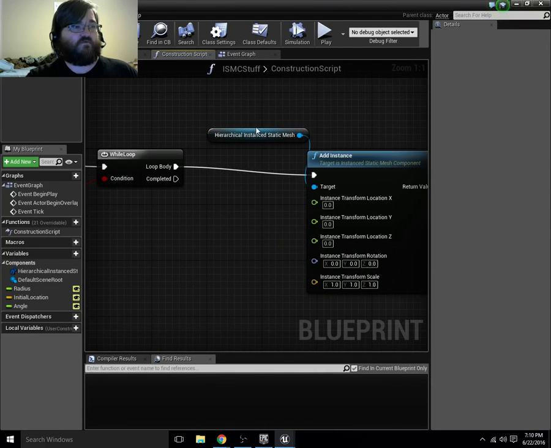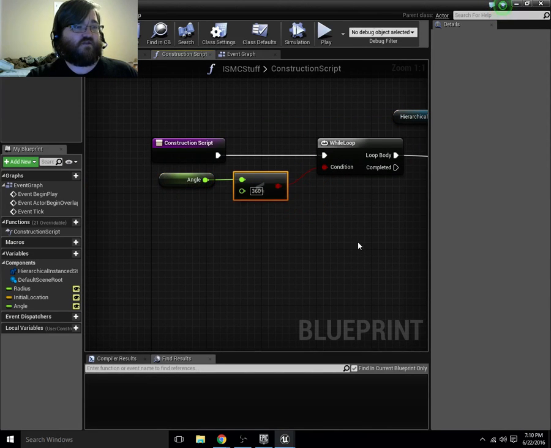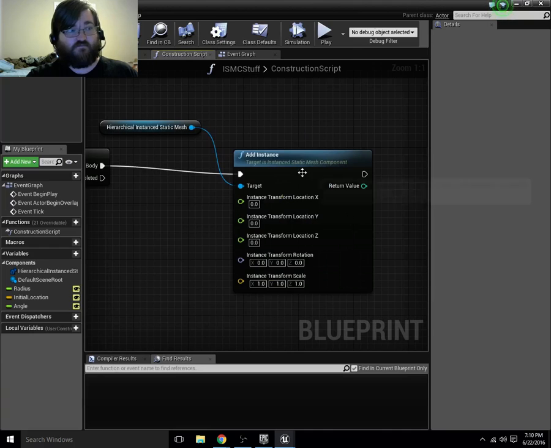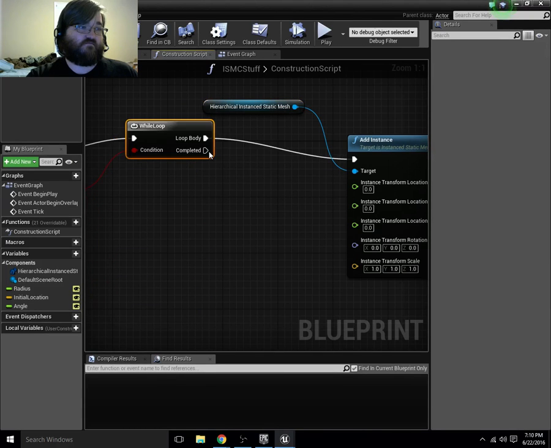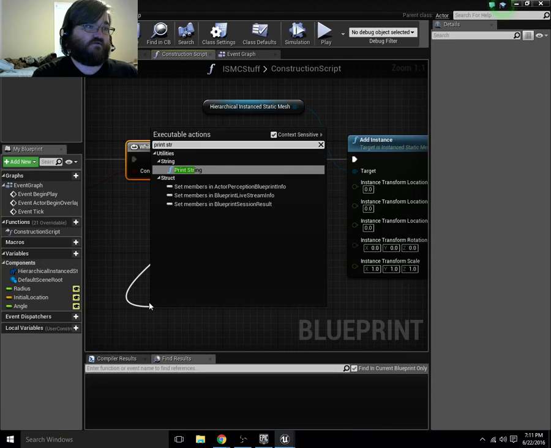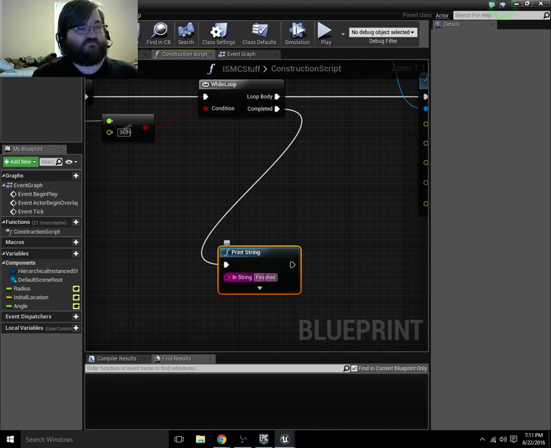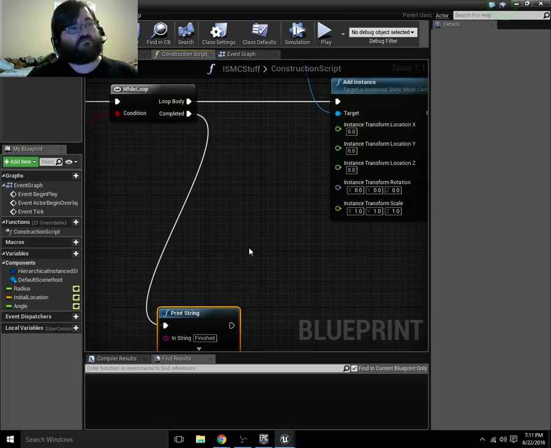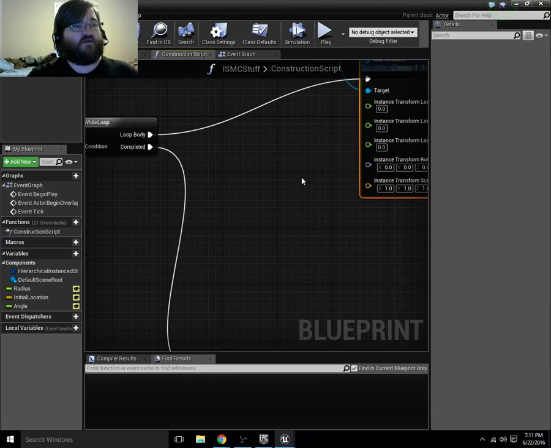So what we're doing now is, as long as the angle is less than 360 degrees, we are going to add an instance. Once it's done, we're going to print string finished. Okay, very simple, I know. I like it that way.